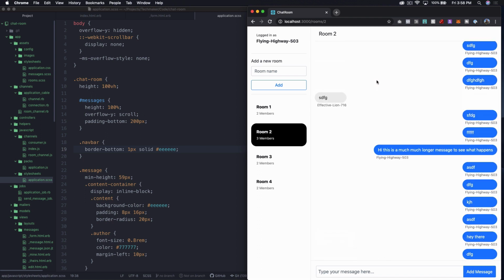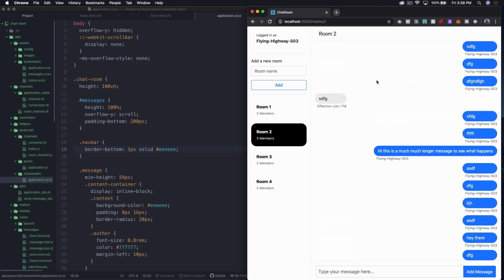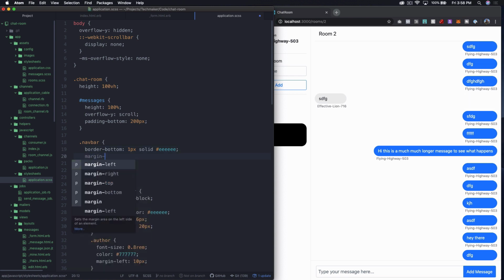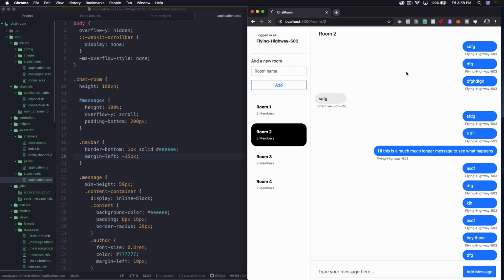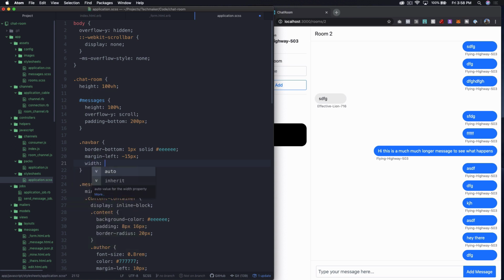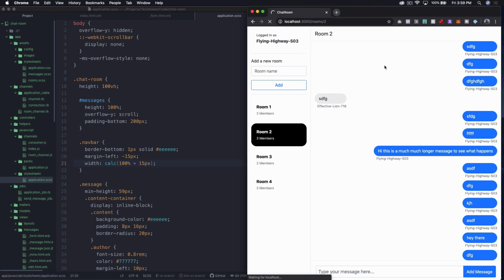Okay, so we can see everything just scrolling straight under that way, which is nice. We have a little bit of a gap here, and I'm going to fix that, and I suspect it's going to be the same kind of deal, minus 15 pixels, and let's see how wide it actually is. I think this is just because this is in a div that has padding, basically. So I'm going to do width calc 100% plus 15 pixels. Let's see what that does.